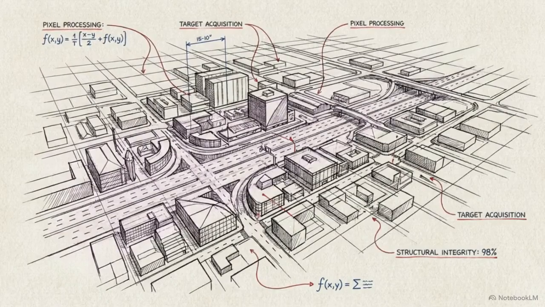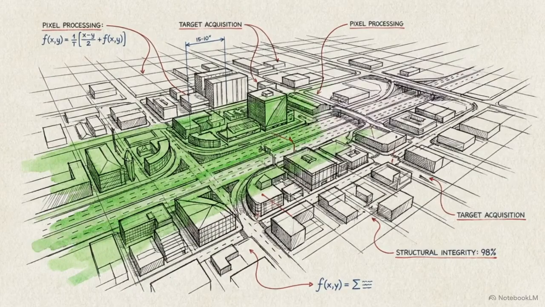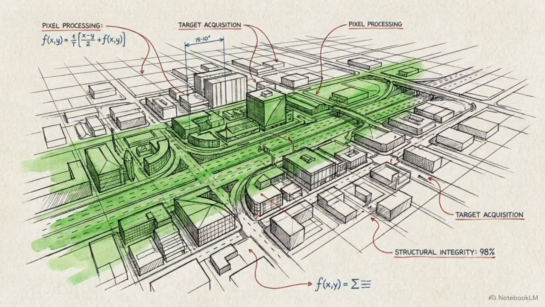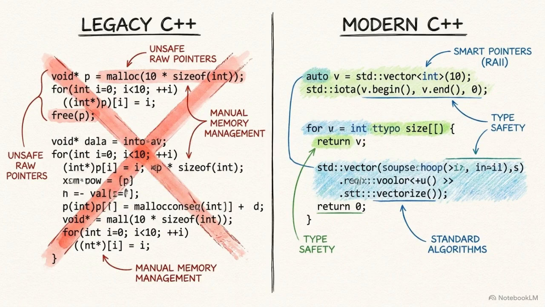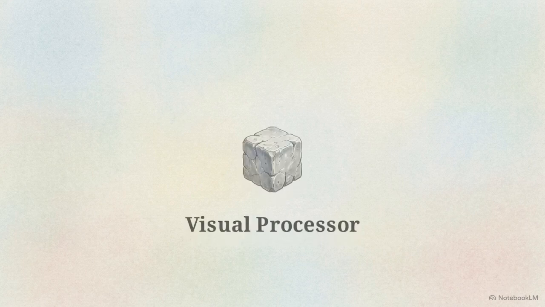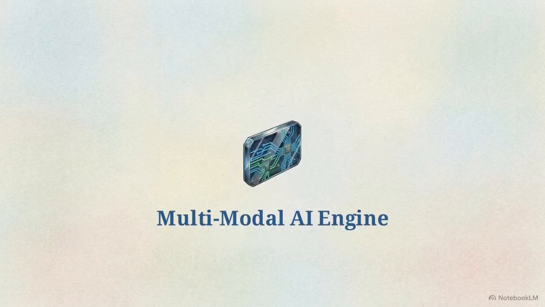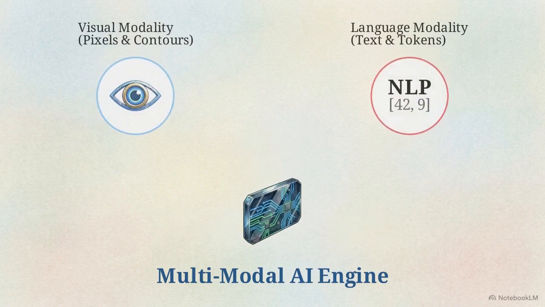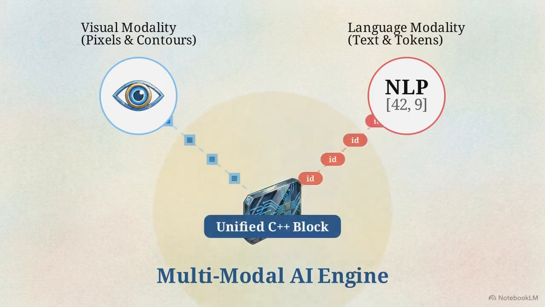For over 2 decades, computer vision architectures were constrained by mathematical pixel processing, extracting contours and identifying features through rigid geometric operations. The 5.0 release reconfigures this core structure, moving the library from a localized visual processor into a multimodal artificial intelligence execution engine. This is achieved by embedding vision language models and large language model tokenizers directly into the runtime environment. Visual data streams now converge directly with text token streams inside a unified C++ processing block.